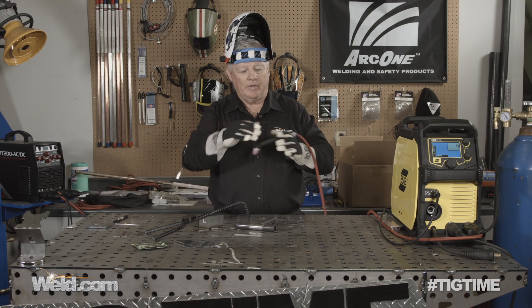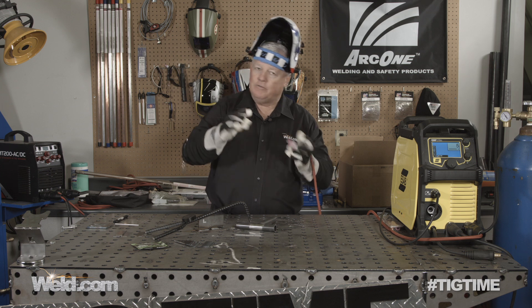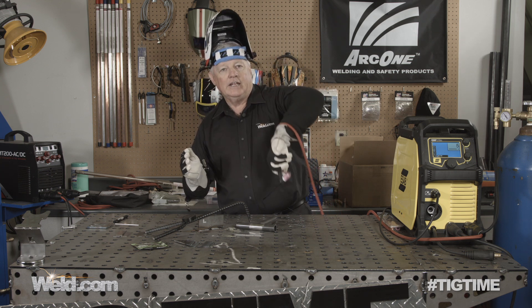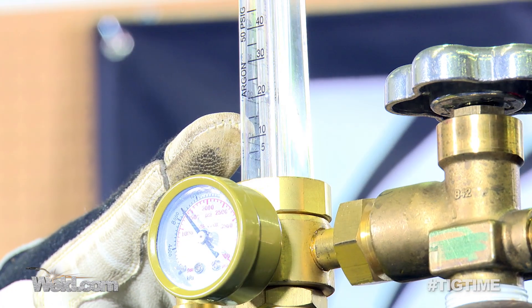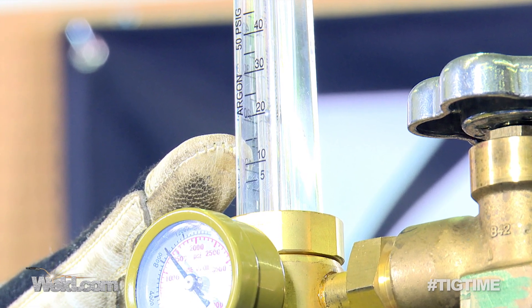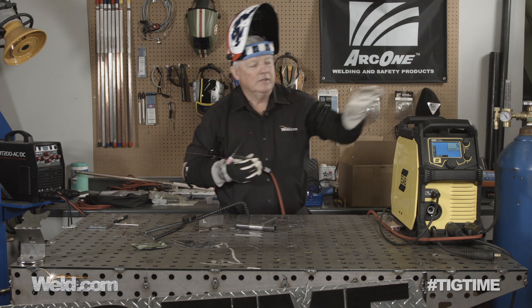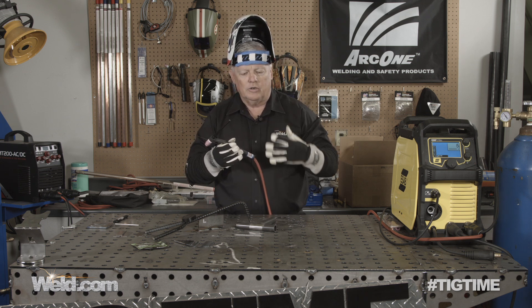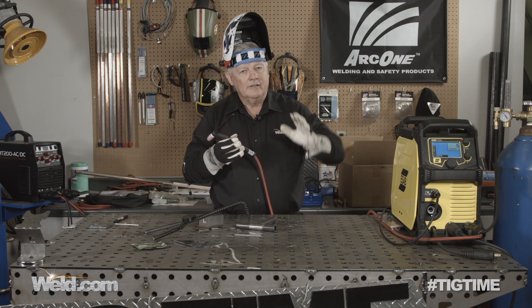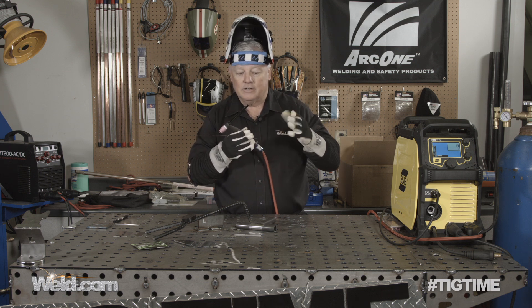I made a couple of adjustments. I went ahead and put on my CK9 flex head torch, only because I'm going to be doing a cluster or a tubular-type product. Whenever you do that, you have to be able to manipulate around — you can see the flexibility I get when I do that. You just absolutely got to have this. I also adjust my argon right here on my regulator — running about 20 CFH. This is the Mr. TIG 65, and I recommend this torch. You can also get it with a valve on it if you want. I've got a foot control back here and I'll show it to you in just a minute. I initiate the arc by making contact, then lift the torch and the arc starts. Let's see how precise it is.